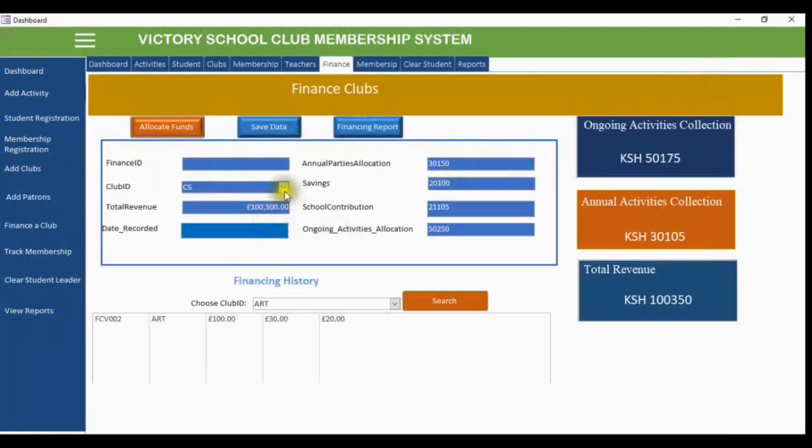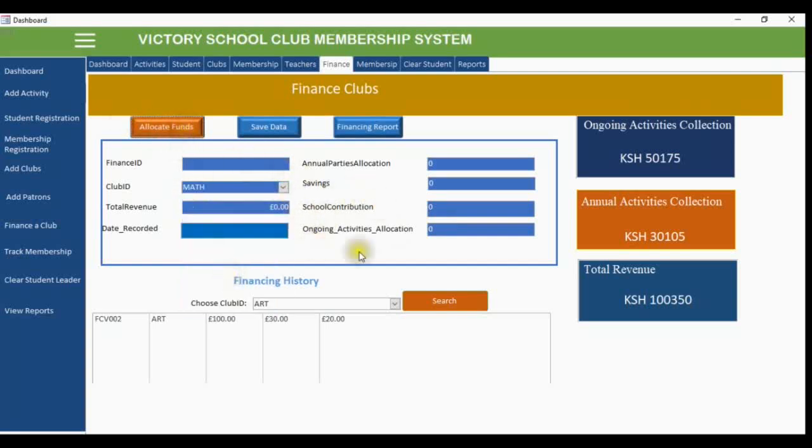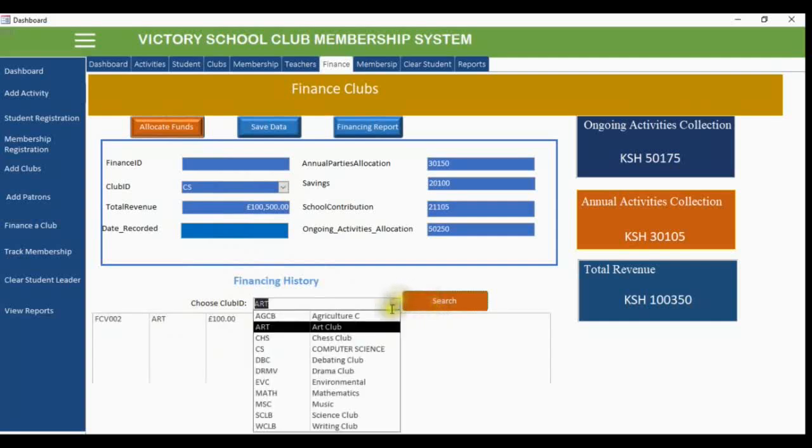So you just have to add more students and engage in more activities. Then you select your club ID and allocate your funds. So that's how it basically works. And you can also view the financing history from here. Maybe for the CS club, you can view the previous financing and how it was carried out.